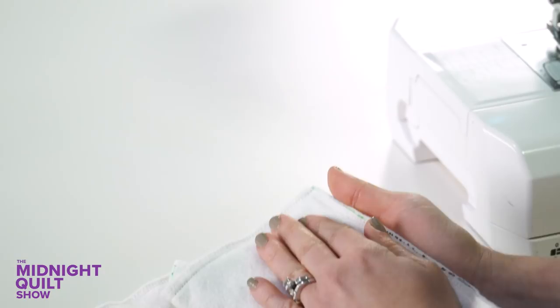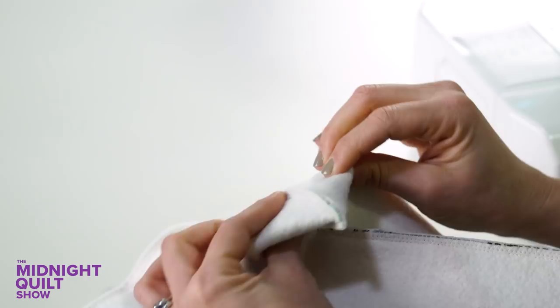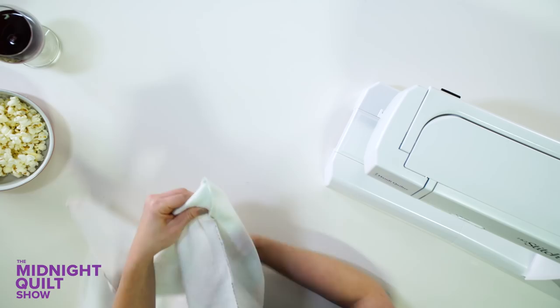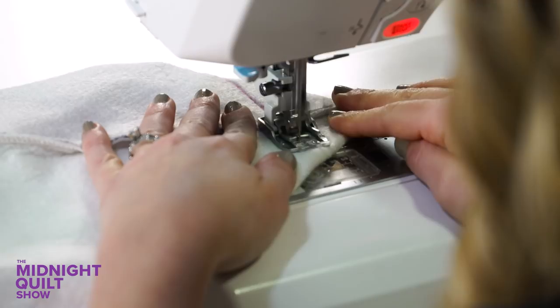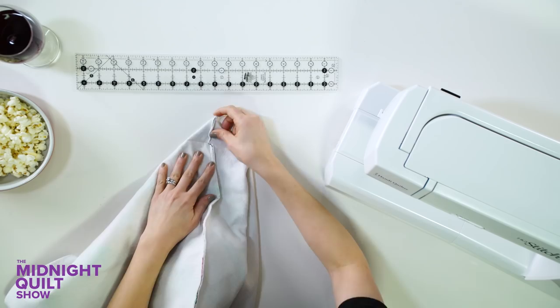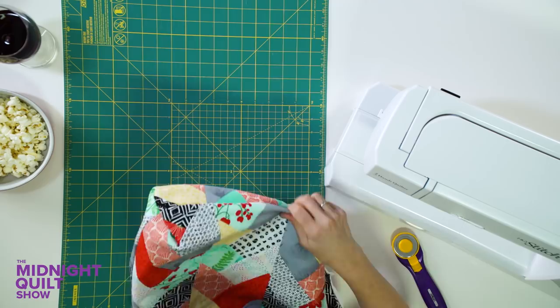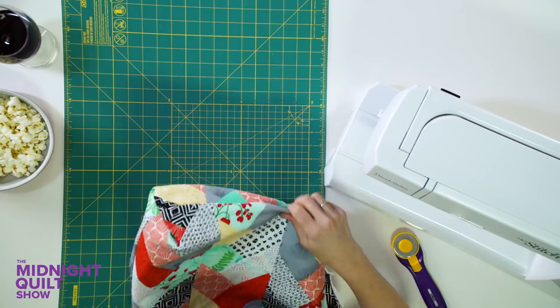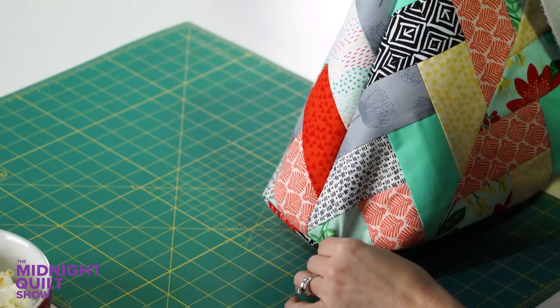I'm going to take my corner and pull both sides, making sure I have both pieces of fabric. I'm going to line up these seams together so they're right on each side of each other, and then that gives me my point. Eyeballing about two inches from that point, I'm going to draw a line right there and then stitch right on it — sewing on there twice just to help reinforce it. Now that I have my boxed corner, I'm going to trim it about a quarter of an inch away, and you'll see how that makes the edge of my bag.